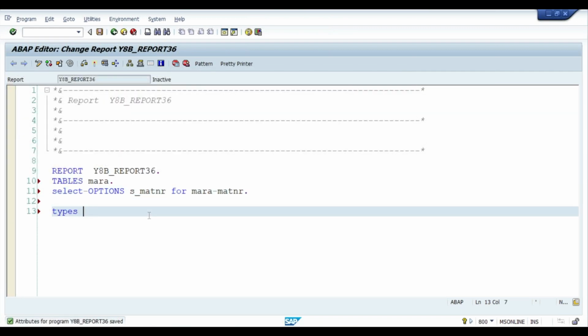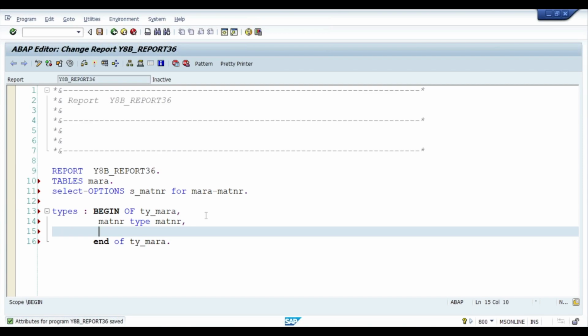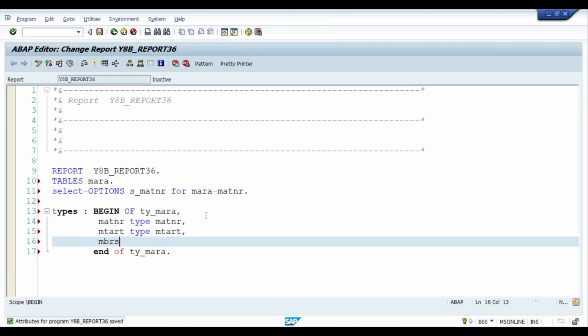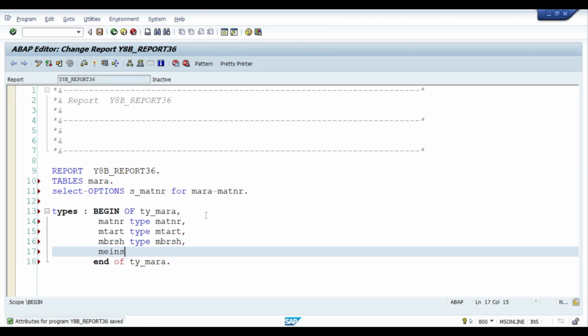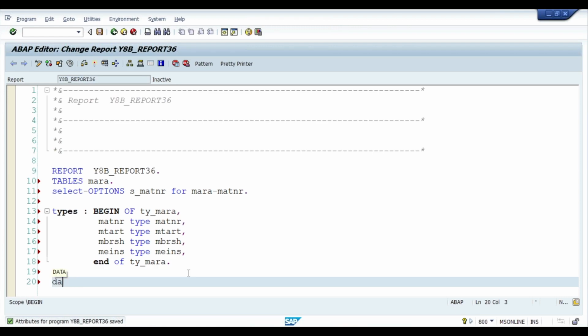Begin of ty_mara, end of ty_mara, with fields matnr, mtart, mbrsh, meins. Now I am declaring one work area, type ty_mara.